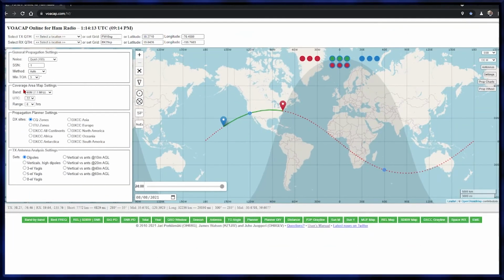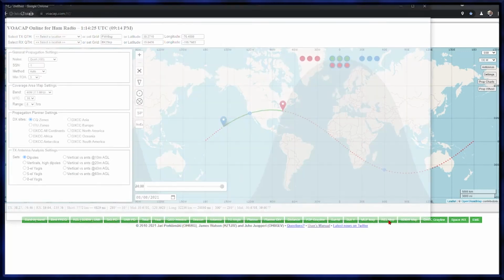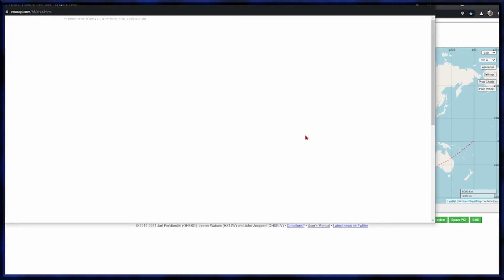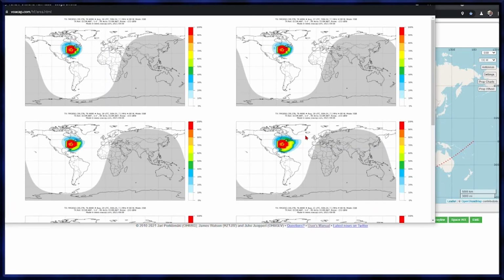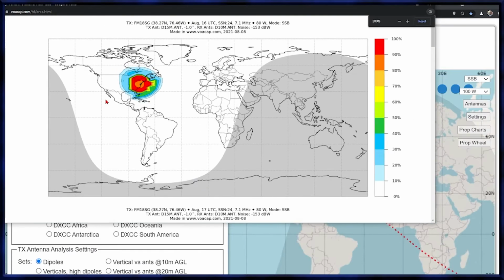So next, let's go and let's change the time of the day. Again, we're on 40 meters, the same as last time. We'll change it to earlier in the day. We'll leave that at 8-hour increments, so we see over 8 maps what the changes will be to the band conditions and where we think we can reliably get into.